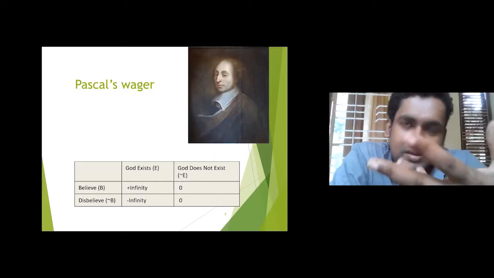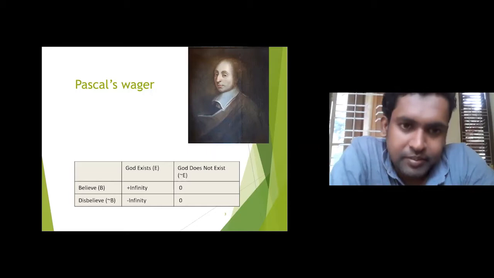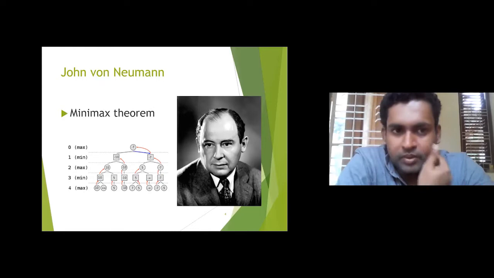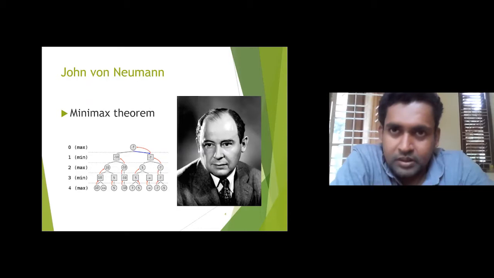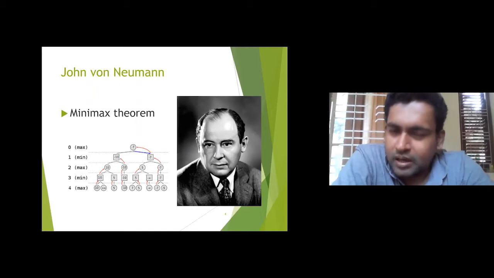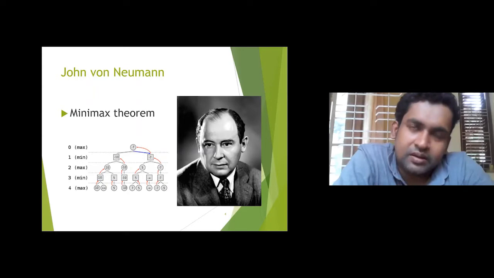By the way, at that time, it was not called game theory. So for modern game theory, the earliest example that we can find is coming from von Neumann, who was a Hungarian and Hungarian-American mathematician, and he's called the father of computing. He came up with this idea called the Minimax theorem or Minimax algorithm, which you may have studied, those who have studied computer science.